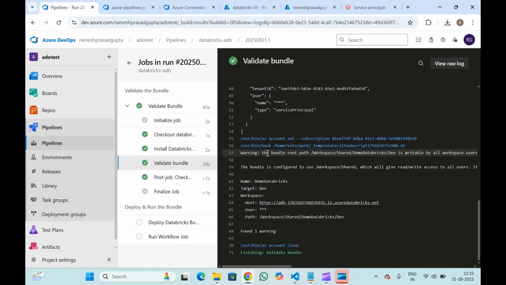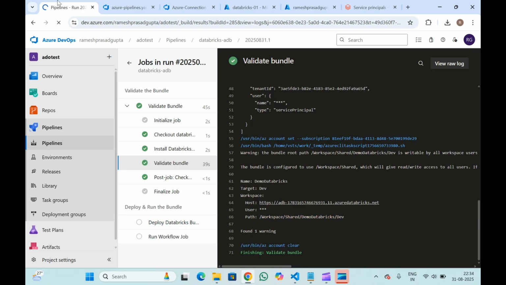Okay, you can see this is our bundle name, this is the target, and this is the workspace, the host name which we had just copied from there, and this is the path this will be deploying. We will be checking this path once the deployment is complete.